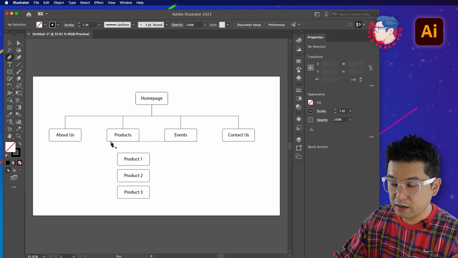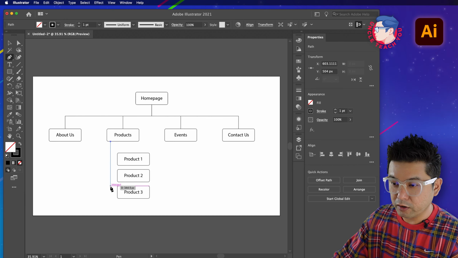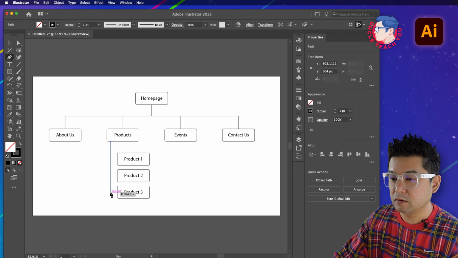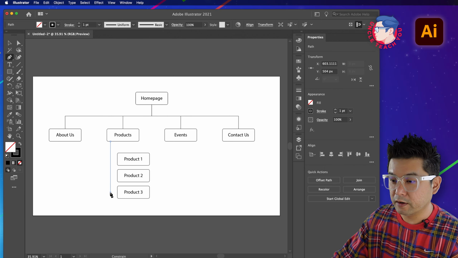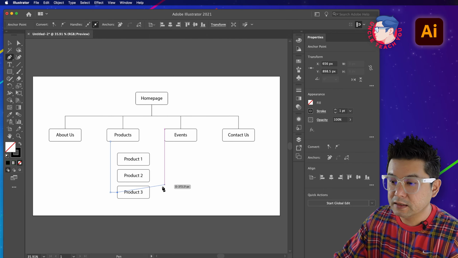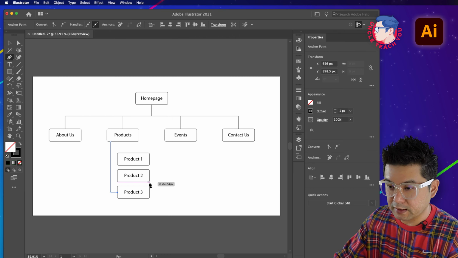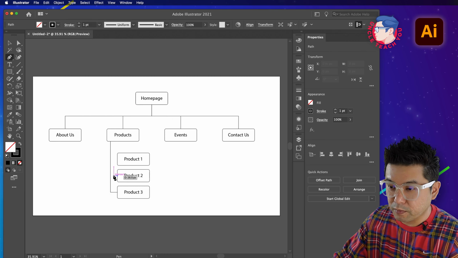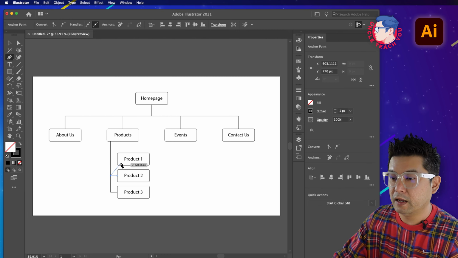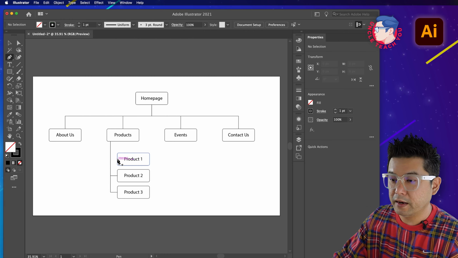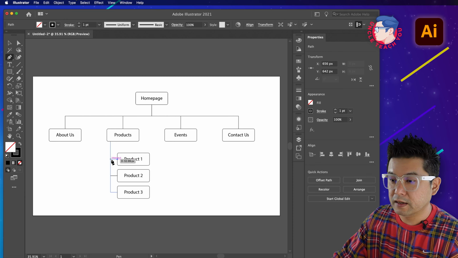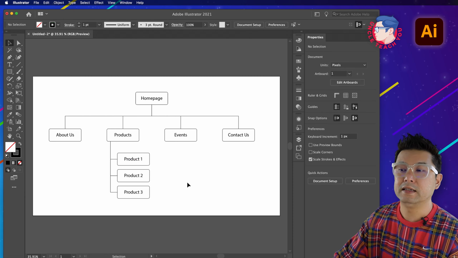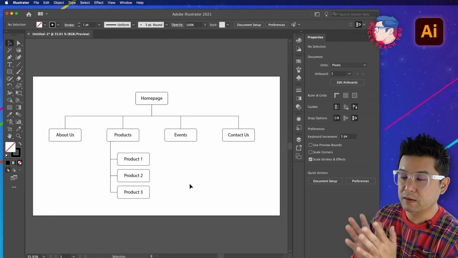Just bring it somewhere near here, click on it to bring it down all the way to the last one. I want it to center align with this box vertically. So I click on here. So now I've linked up this. Now I want to drop the tail, pressing escape. Then I want to start from here, near the center of the second box, and press here, and press escape to end it. And the last one, press here and click here, then press escape. So that is our sitemap for this simple website.